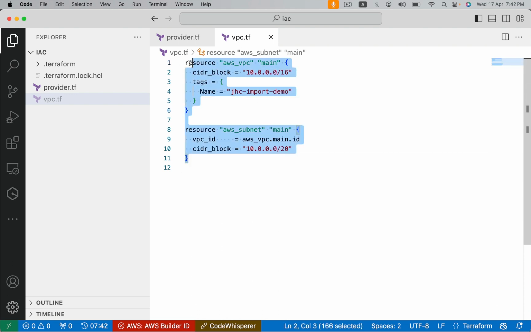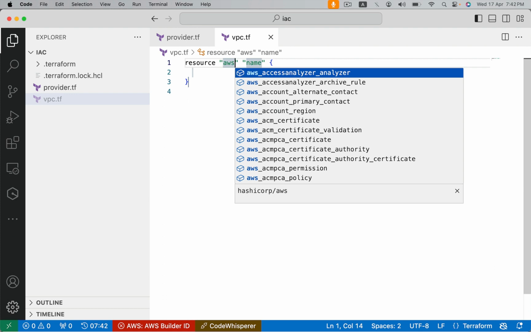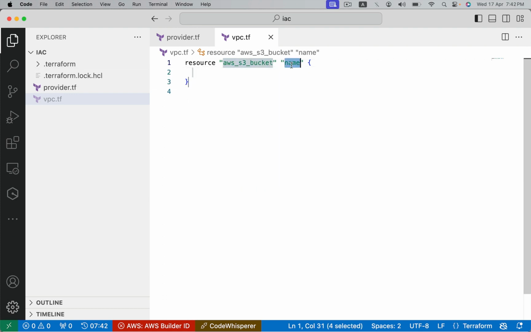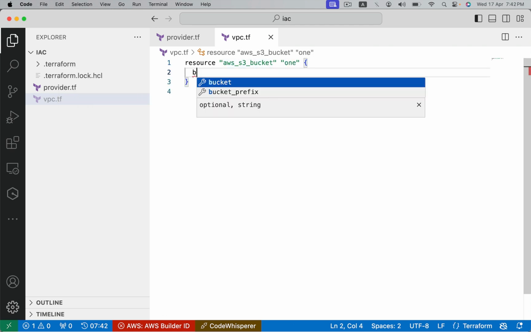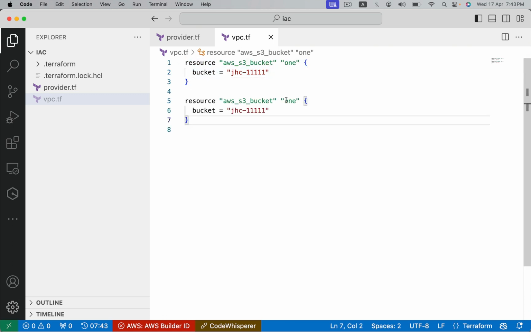Let's take 2 S3 buckets. I'm not writing complete code because I want to demonstrate only how dependencies work. Let's create one more bucket. Let's call this 2.